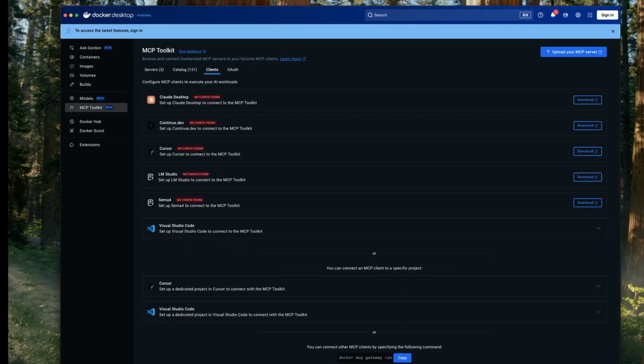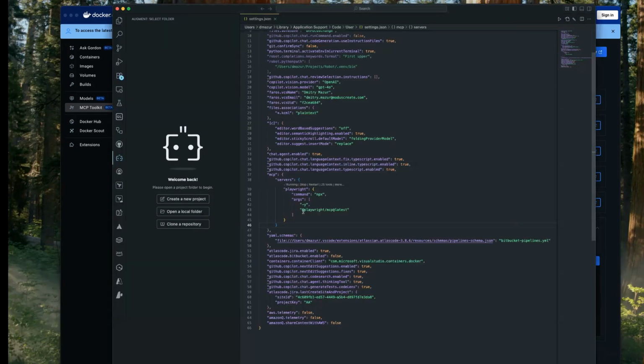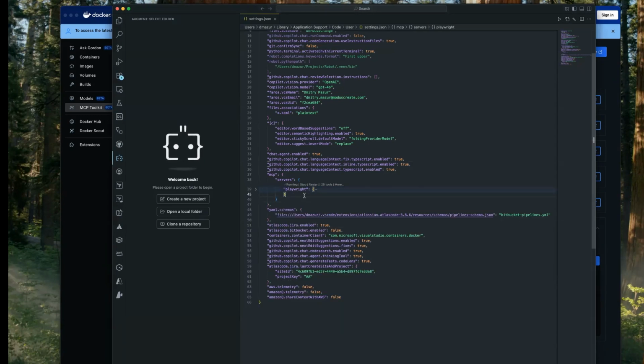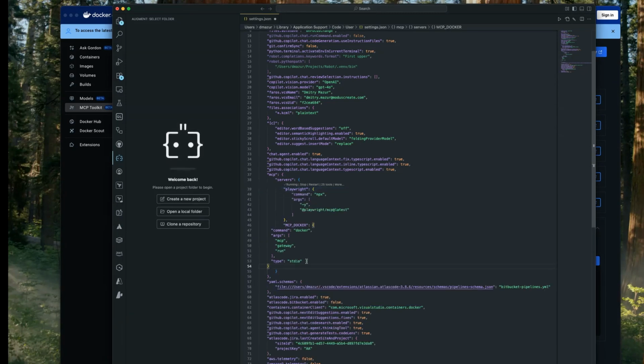I will copy this Visual Studio JSON snippet, and later we'll add that into my user JSON settings file under MCPs. As you can see, I already have Playwright, which I installed individually before. Now I'm just adding MCP Docker.